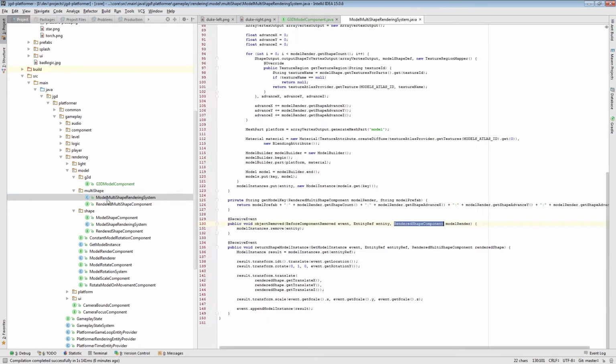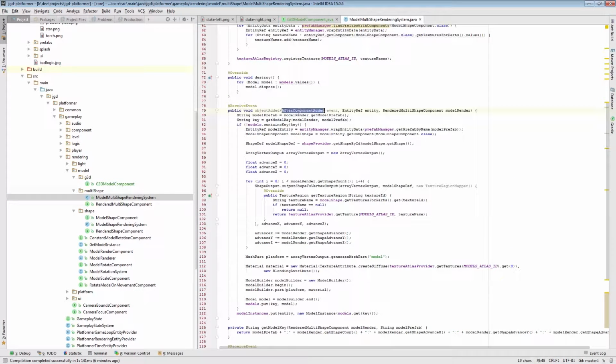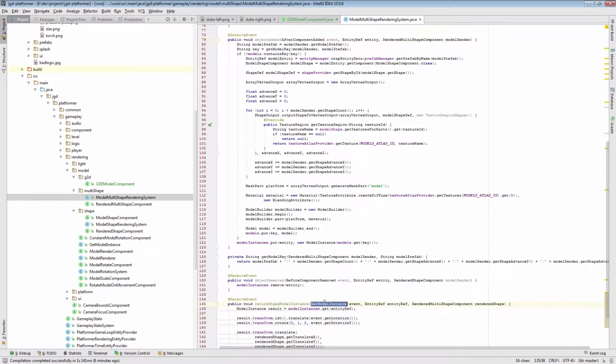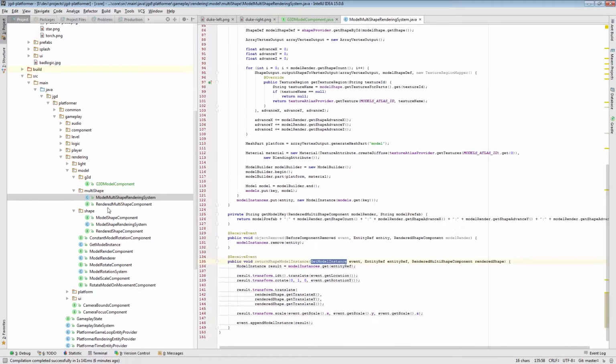And we're gonna use the same event like in all the other model providers, which will be basically listening on the get model instance, and if an entity has this component, we'll provide a model that gets loaded from this.